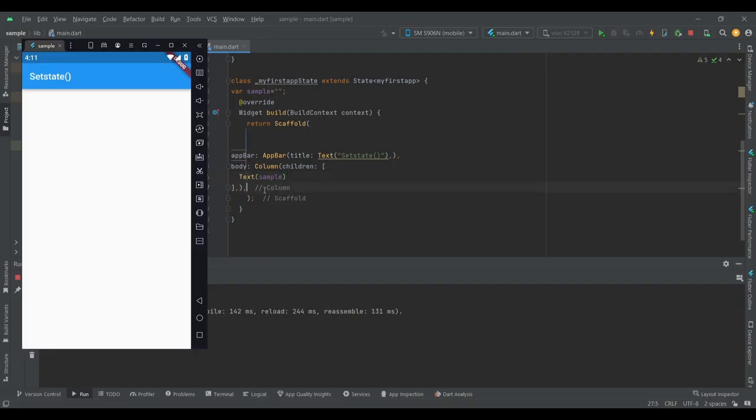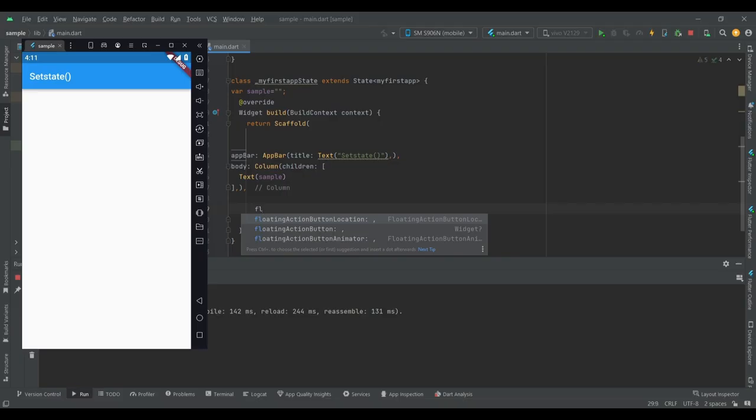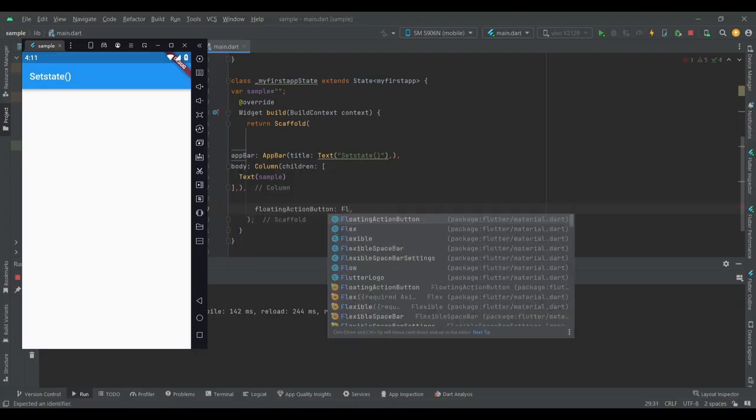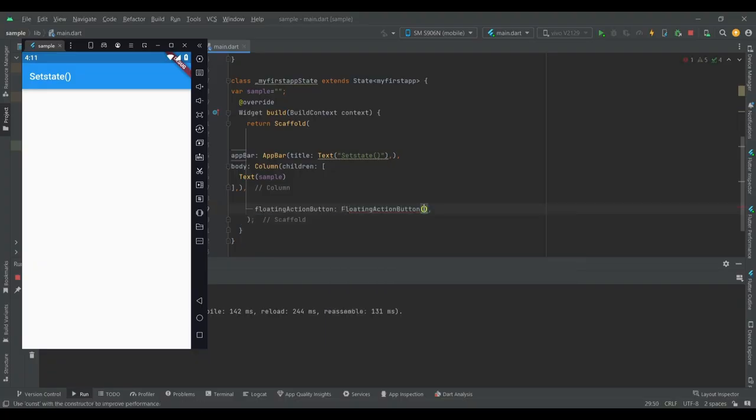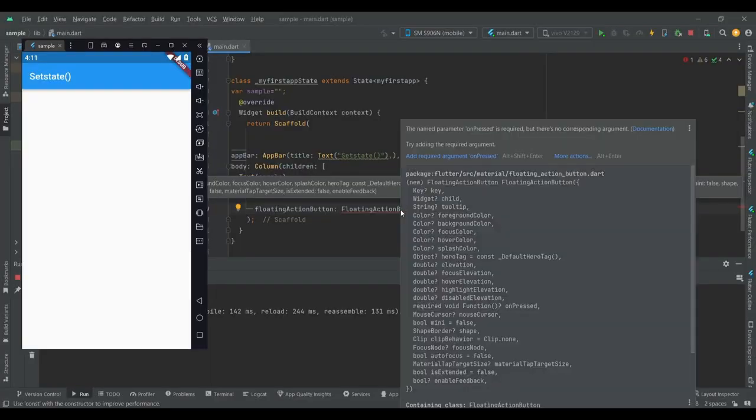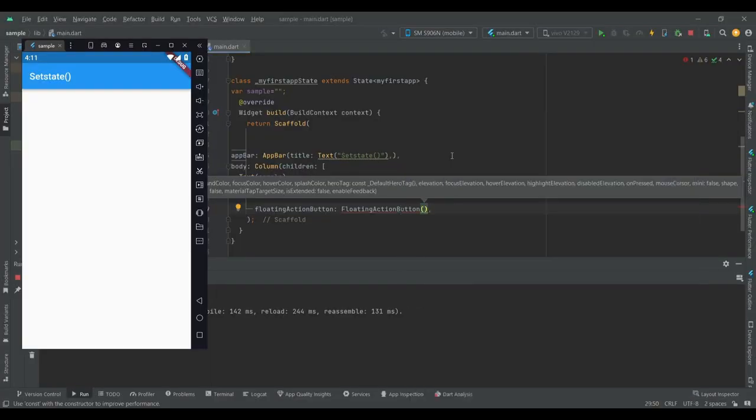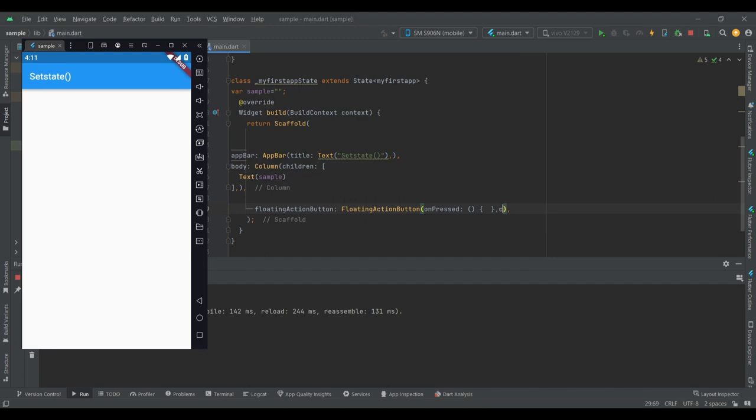Now in scaffold I'm going to add a floating action button. If we click here, onPressed is the required argument, and here child, we are going to add icon.